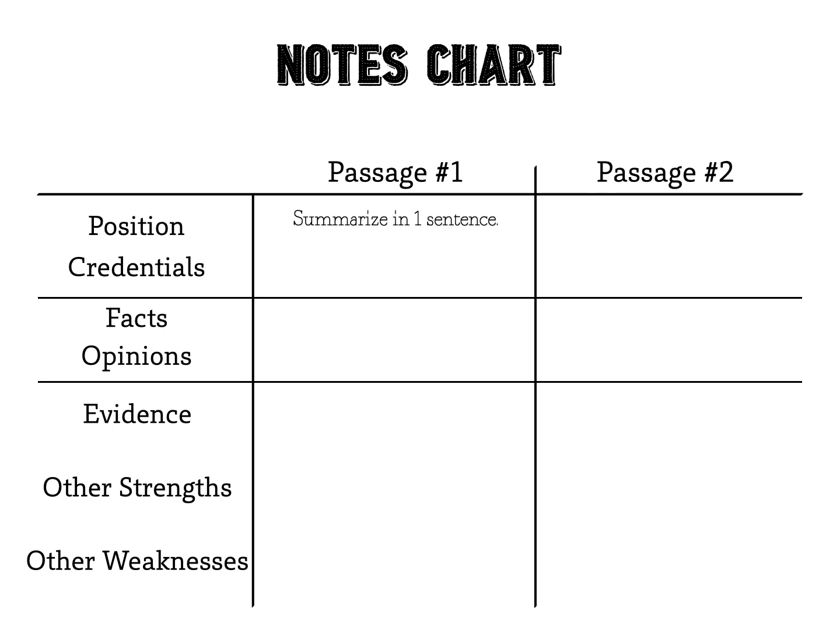So, summarize in one sentence person number 1's position. Summarize in one sentence person number 2's position. Now, I strongly recommend that you write this out in a complete sentence because that way you can just copy this word for word into your essay once you start typing up your essay. That's going to make it a lot easier to go from notes to essay. Because remember, you want to be as effective as possible with your time management.